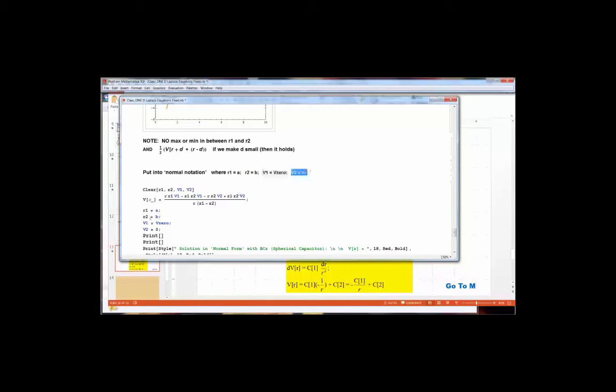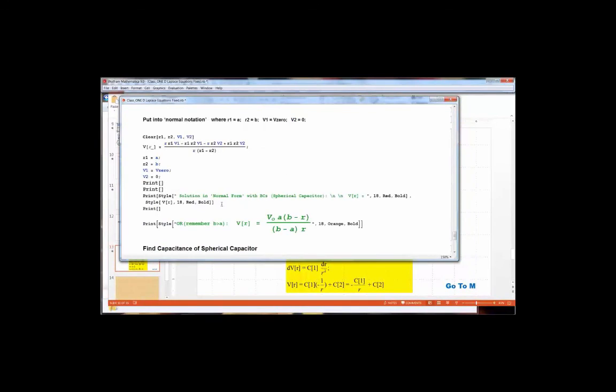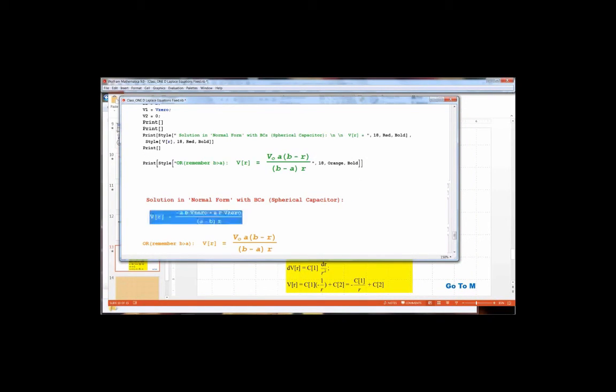If you do that, make the substitutions, run this, this is what you get, and then by hand I put it into this form here. So looking at this, you'll have a term that has a 1 over r dependence, so this part of the numerator divided by this is a 1 over r dependence, and then when you take the second term, you have an r divided by r, so that'll give you a constant expression. So it's a 1 over r dependence plus a constant.